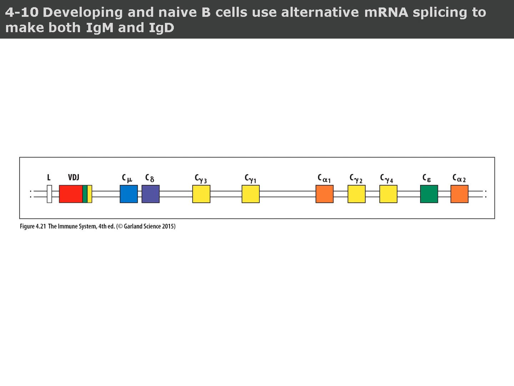In naive B cells, both immunoglobulin M and immunoglobulin D are expressed on the cell surface. This is possible because the primary messenger RNA transcript includes both constant region sequences. Through alternative splicing, the cell can produce two different messenger RNA molecules, one encoding immunoglobulin M and the other encoding immunoglobulin D. This mechanism allows a single B cell to express two immunoglobulin classes with identical antigen specificity, supporting early immune recognition before class switching occurs.